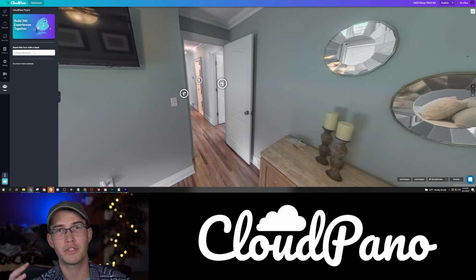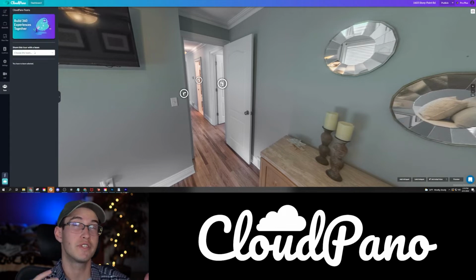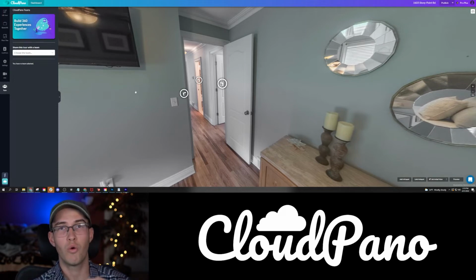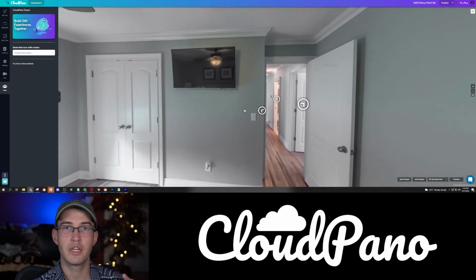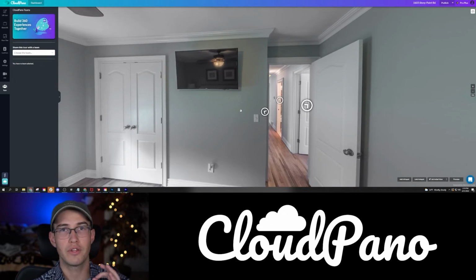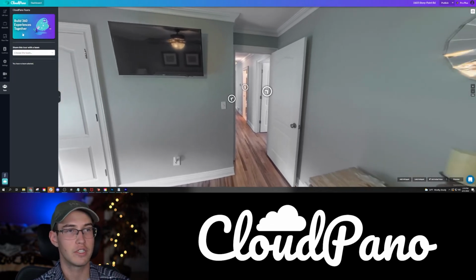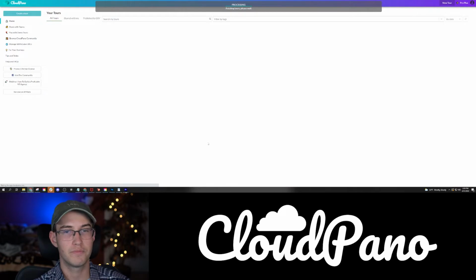And teams, you can build a different team with you. If you have, say, editors or other people working to build the tours, you can create a team or create a team with your client so they have all the access and controls that you can. So that's just a little bit quick overview about the many features and functions that Cloud Pano offers.